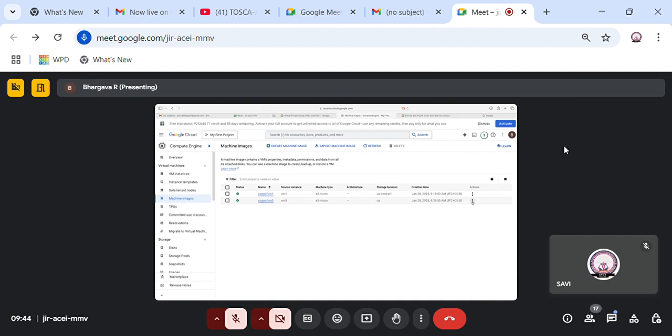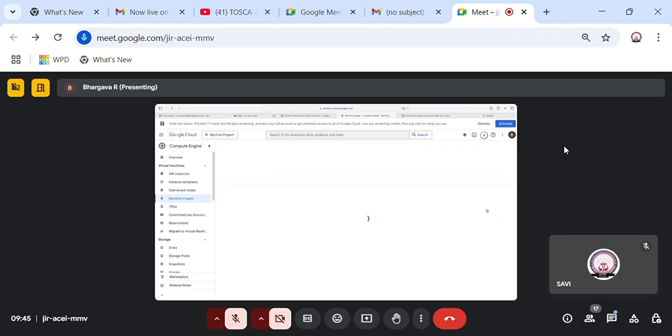Okay, now after creation of this, let's create an instance from this image. By using this image, with just one step, I can create a virtual machine. I'll show you how we can create the virtual machine instance. Just click on these three dots, which is more actions. There are only two options: one is delete and the other is create instance. Let's click on create instance.